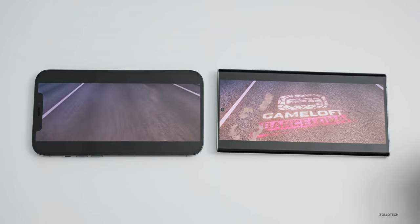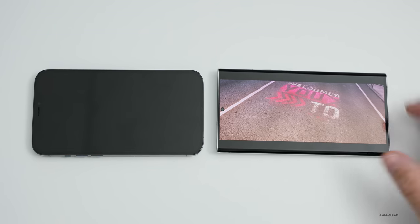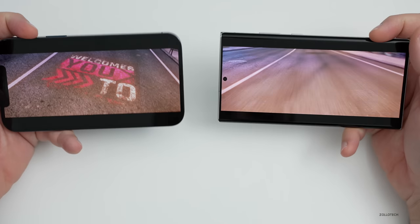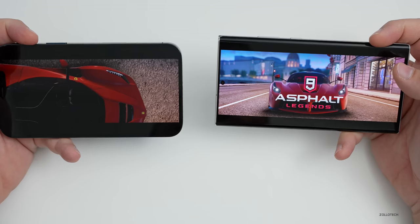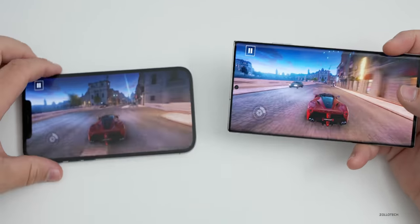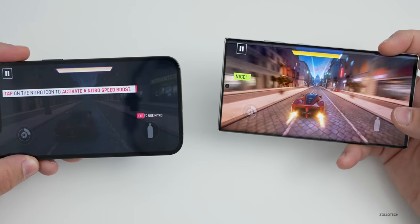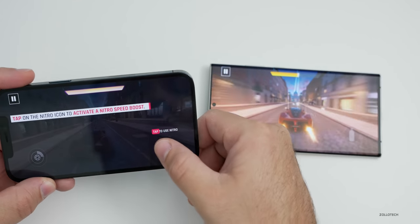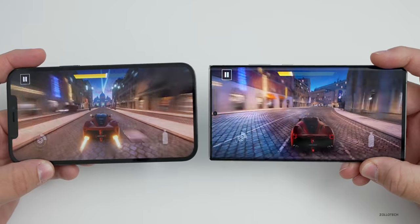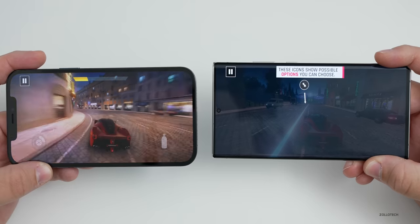That's not always the case. It just depends on what you're doing. However, when you're playing the game, that's obviously where it's going to make the difference. So we're waiting for it to load here. And you get the idea. So you can see the actual difference between load times on either of them. And you're going to have the same sort of experience, but the display on the Note 20 Ultra is noticeably smoother. And that's just because it's a 120 Hertz panel. And that's something Apple didn't do this year, sadly. So as you can see, the smoothness is probably going to look the same for you in the video, but it gives you an idea of what to expect.